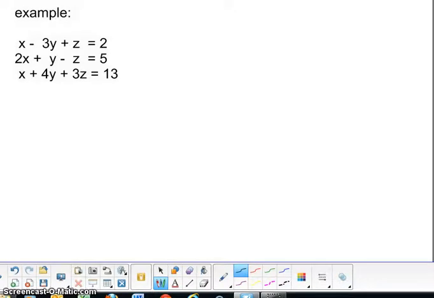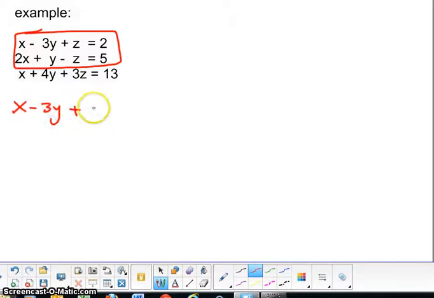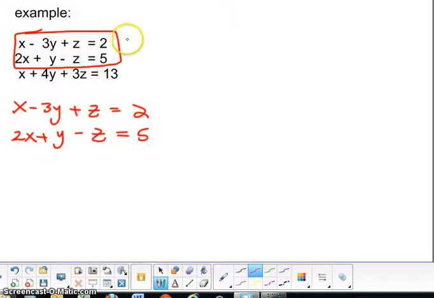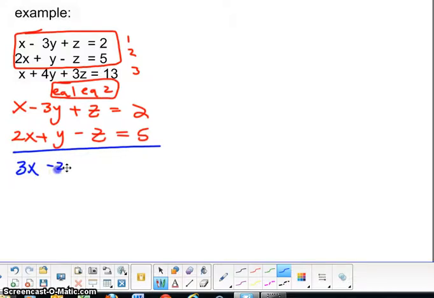Okay, right now I already see that the z's can eliminate if I put those 2 together. So I'm going to take these 2 equations and rewrite them. I'm going to call them 1, 2, and 3. So above here I'm going to say that I'm using equation 1 and equation 2. Again, this is all just to keep organized because it gets pretty long on these problems. Okay, when you add them together, you get 3x minus 2y. Z's are going to cancel, 7.